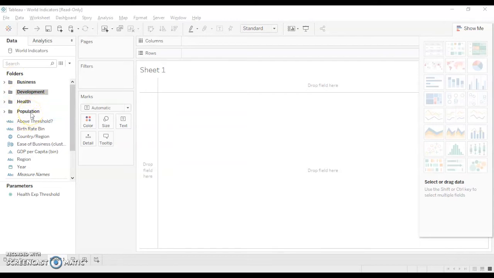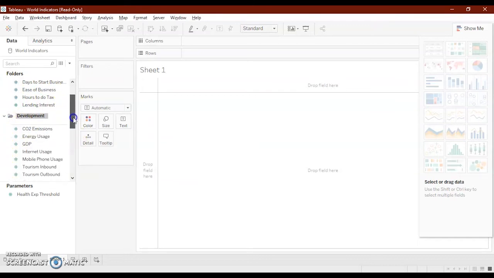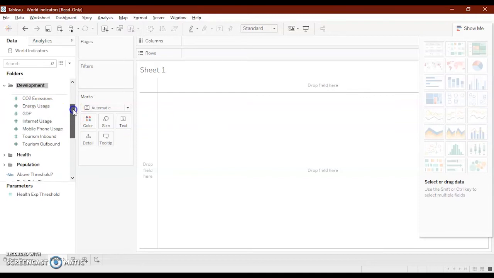Here business measure helps in determining how easy it is to start a business in these countries. Development determines the CO2 emissions of the country, GDP of the country, internet usage. So basically this helps in determining the launch of a successful product in the country by the company.